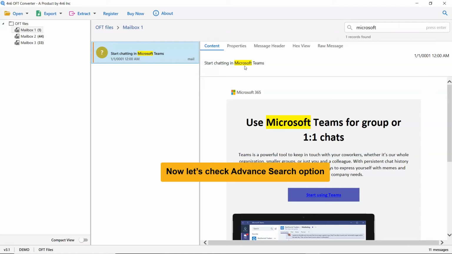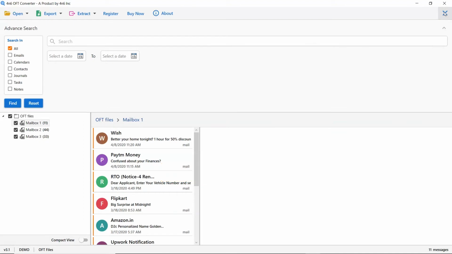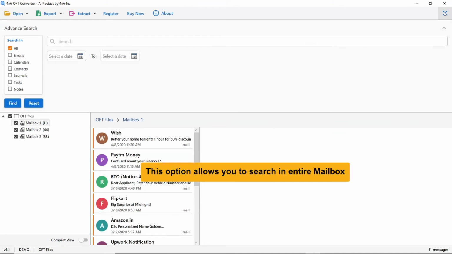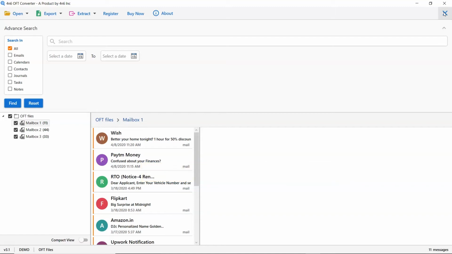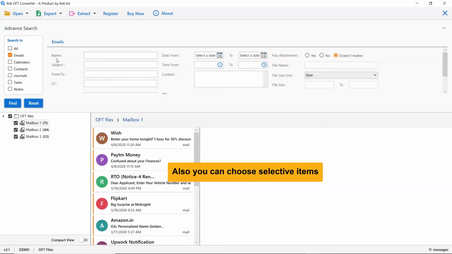Now, let's move on and understand how the advanced search helps you in examining OFT mailboxes. This feature enables you to search in the entire OFT mailbox. So, choose a particular item in the search inbox. We are selecting emails, for example. You can choose as per requirement.